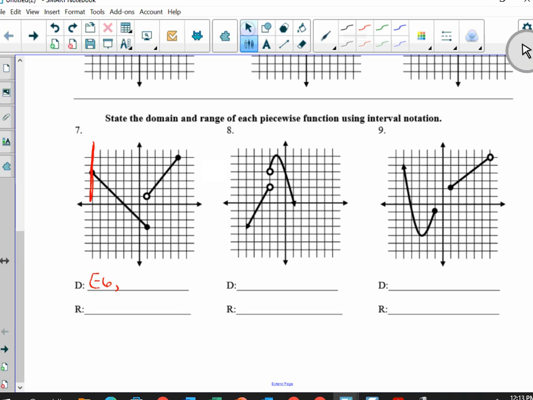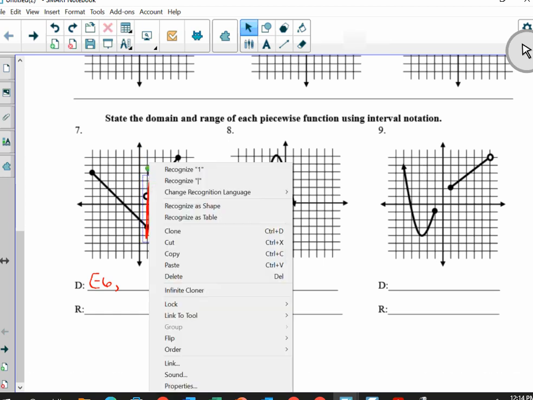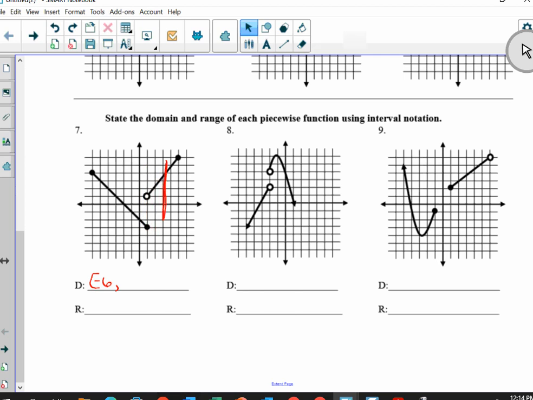Then what you're doing, guys, visually, you're taking this line and we're just shifting it across our graph and going, okay, am I skipping any x values? I have a hole here, but do you guys see how that x value gets taken care of by the spot below? Okay. And then I keep going. And it ends here, right? Where does it end? 5. So your domain is bracket -6, comma 5, bracket. Make sense? You've done this before, okay?